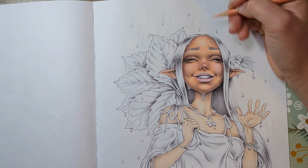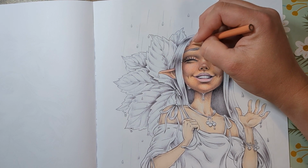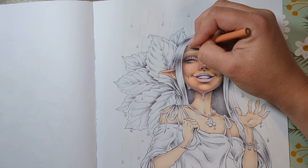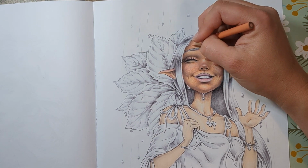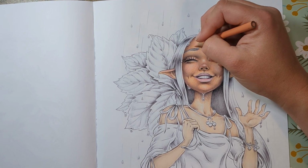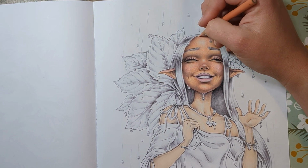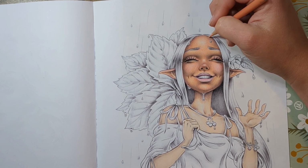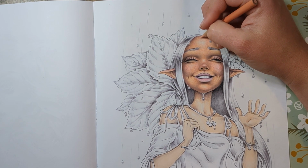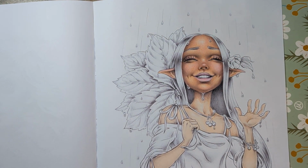And when you start to get to where you like it and you want it to be a little bit smoother, you're going to start to use a good amount of pressure. And just working our way toward the center of the forehead here. We don't want to lose our highlight.